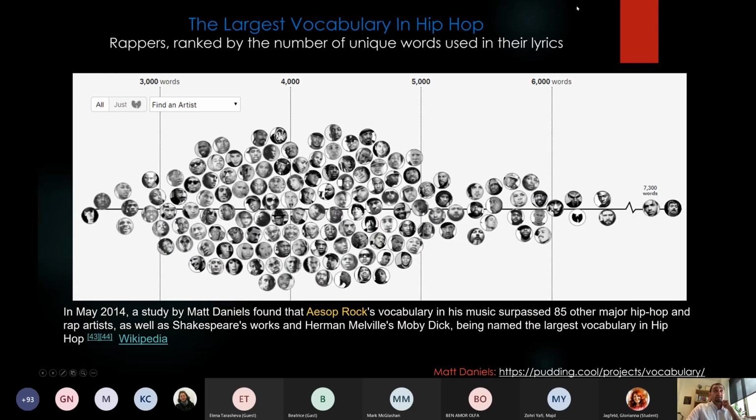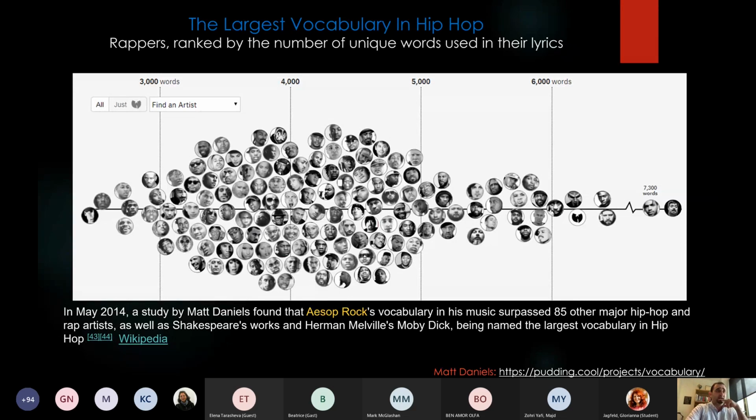Okay, and what other things can we visualize? So a study by Matt Daniels actually visualized lyrics of hip hop for the most famous hip hop singers in the world, I think, and just showed you a diagram. What we look at is a chart saying which of those used unique words in their lyrics. And then we can see a lot of people have repetitions, and then it's just dense in the middle. And then someone at the end shows that they use a lot of unique words in their lyrics. They don't repeat a lot.